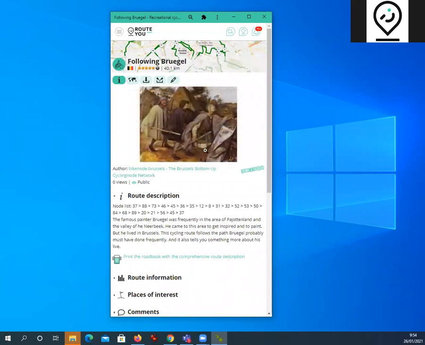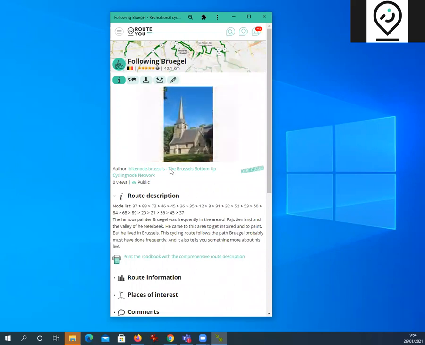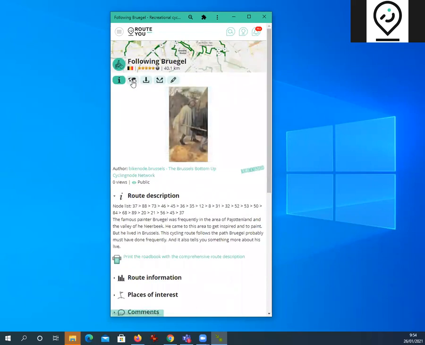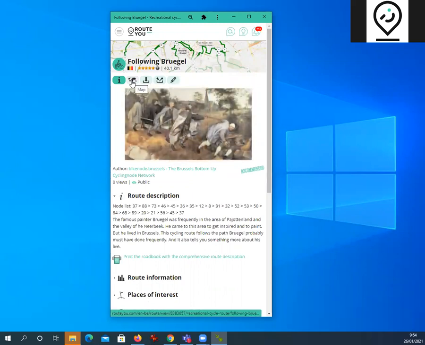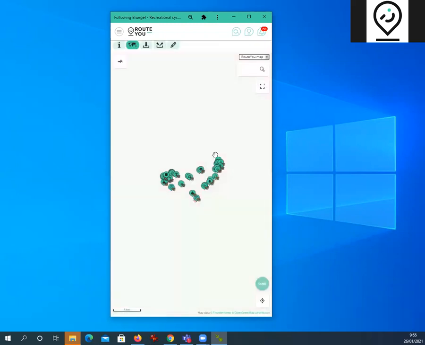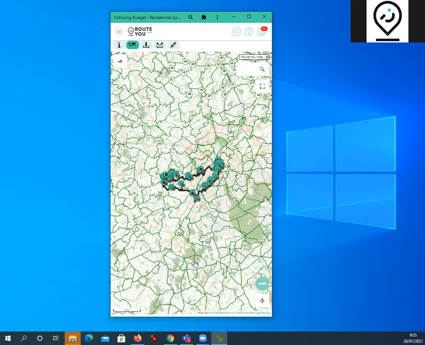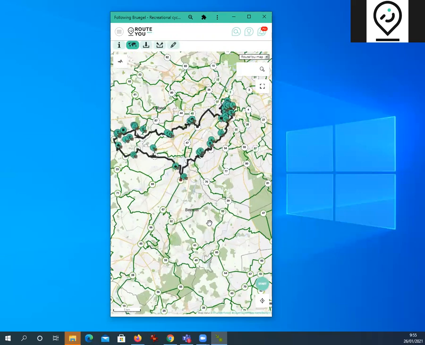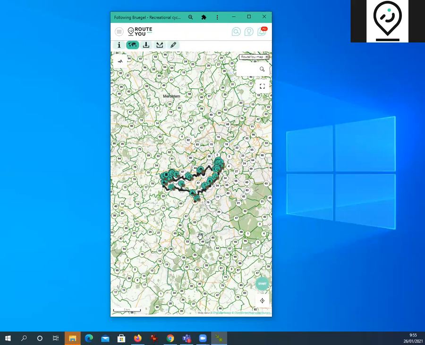The difference is now that my smartphone doesn't have so much space to show all the information of the route next to the map. So that's why there's an extra button. That's the map button. I'm going to click on the map button. And of course, I assume now that you're going to put your smartphone on your bike. Don't hold it in your hands. It's dangerous, and you can even get a fine for it. So don't do that. Buy one of those great devices where you can click your smartphone on, and you probably then will not drop it either.